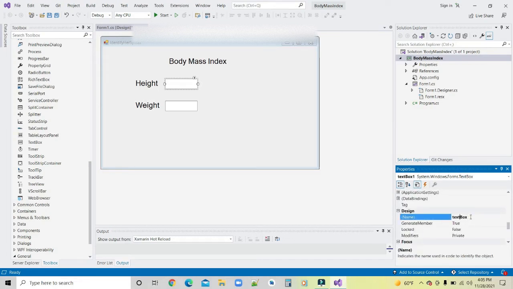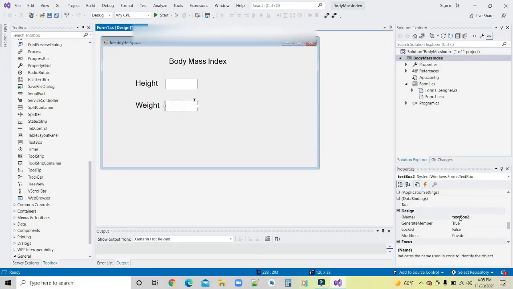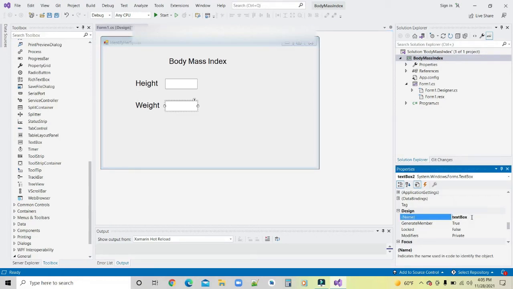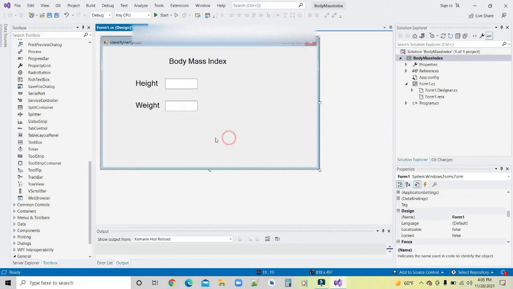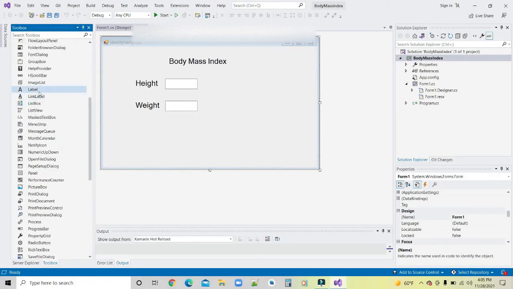Got to name it. All right, now I'm going to do the same for weight.